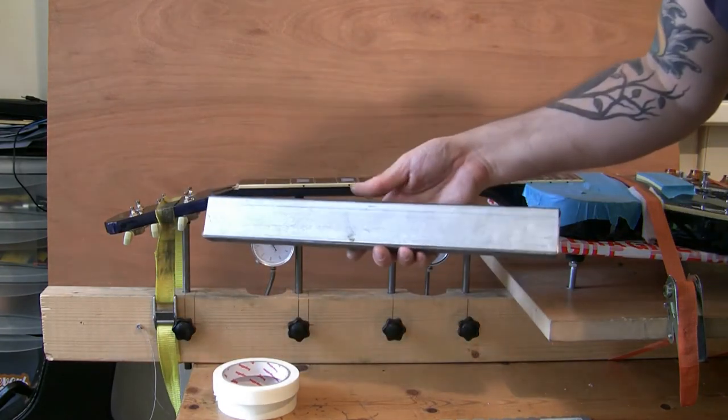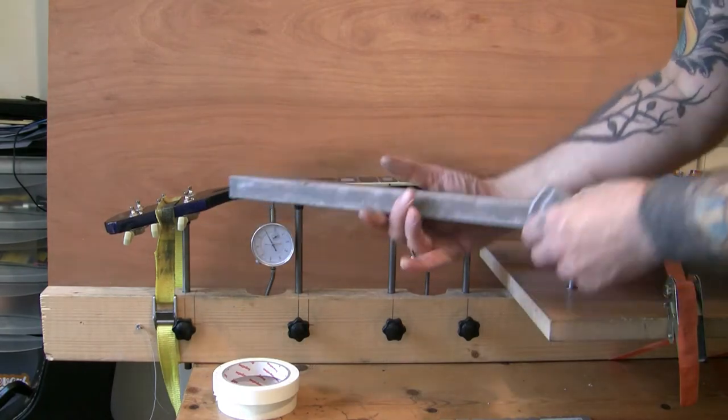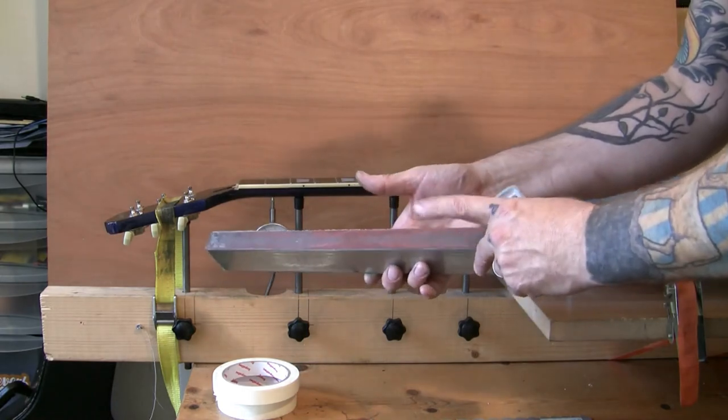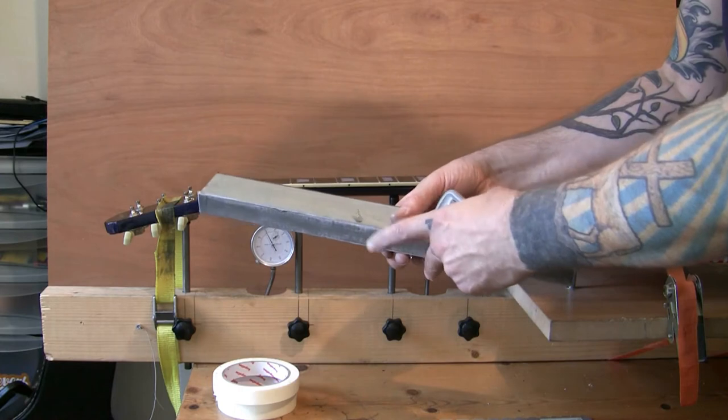This is a levelling beam. This has been milled perfectly flat. I've got sandpaper on two sides: 240 grit this side, 400 grit this side. No need to touch the 240. 240 is for removing much material. The 400 grit is just for smoothing off.